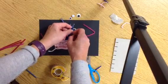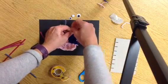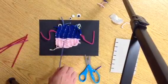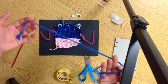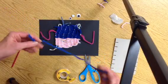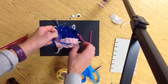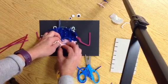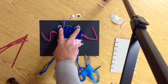If your monster is big and hanging off this black piece of paper, that's okay. If you were going to add legs, they might stick down off the paper. If you're going to use a braided piece, it can be as long as you would like. And again, it's just like the pipe cleaner. You can poke that braided piece in and out like legs.